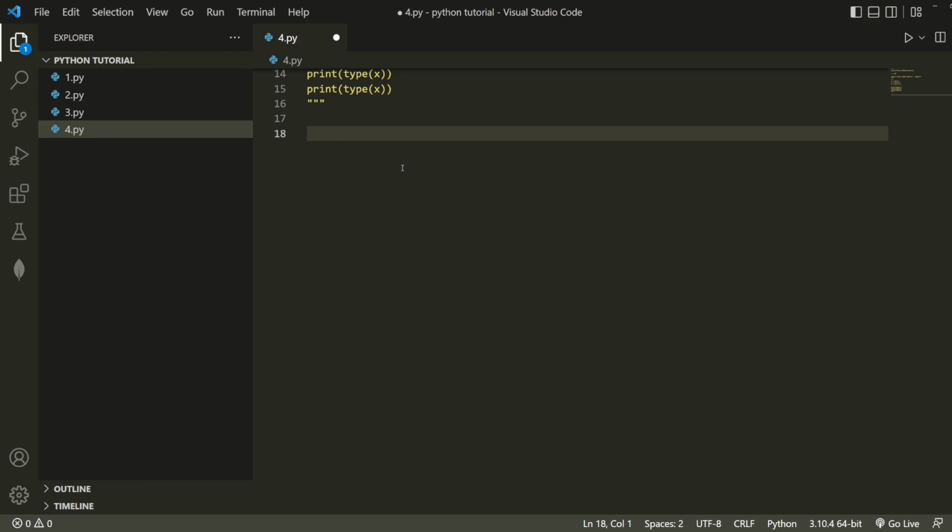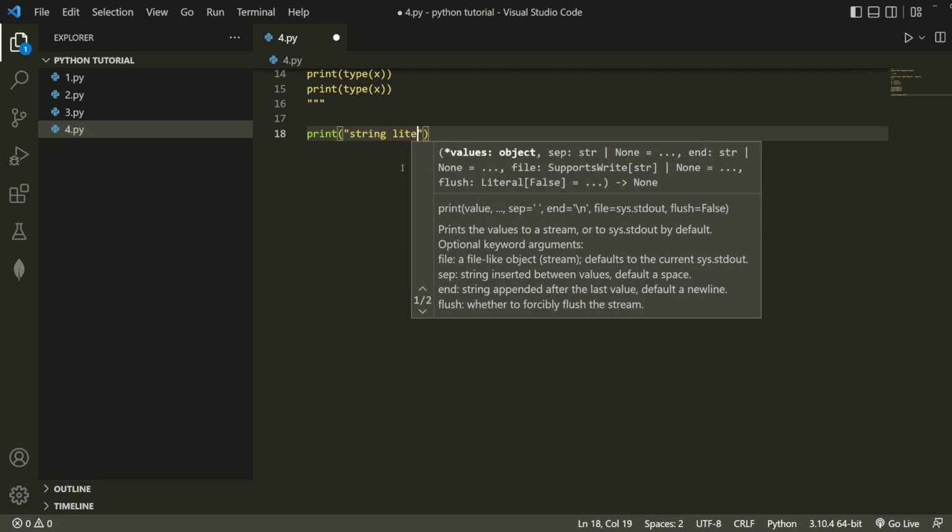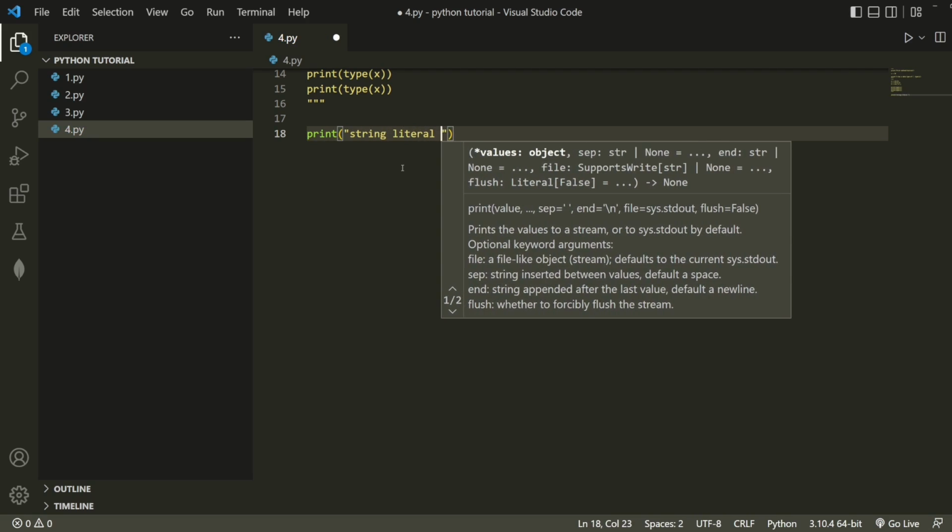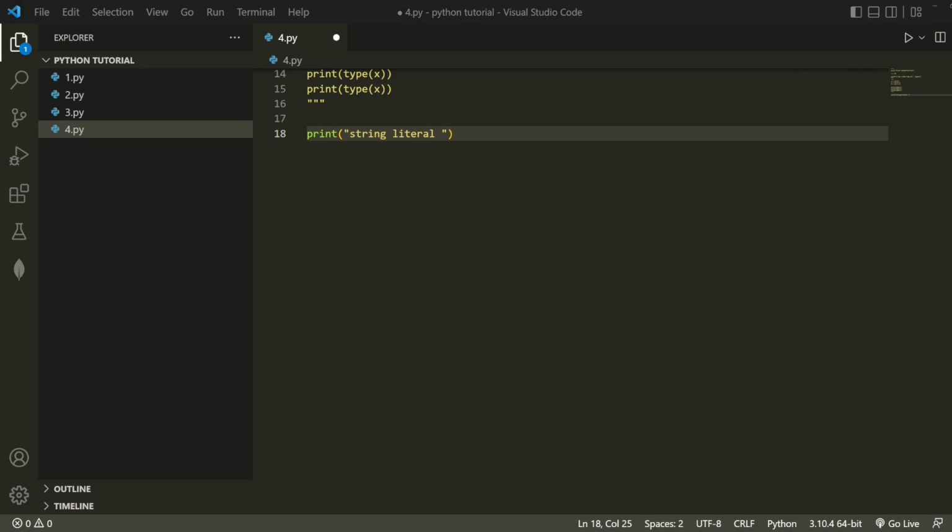And now I wanted to cover just kind of what the string literals are. String literals are a very common thing in programming. So all a string literal is, you specify the contents of a string in a program. So here, the term string literal, that string, is a string literal. You can assign that to a variable instead of just printing it. So you could do x equals, and then the string literal, and that would be a string literal.